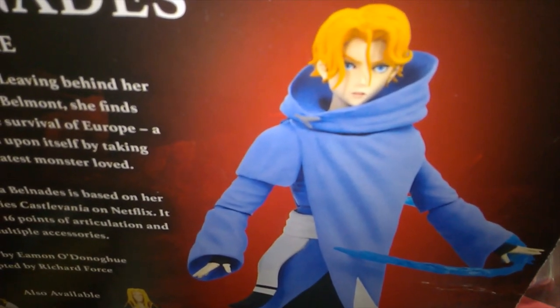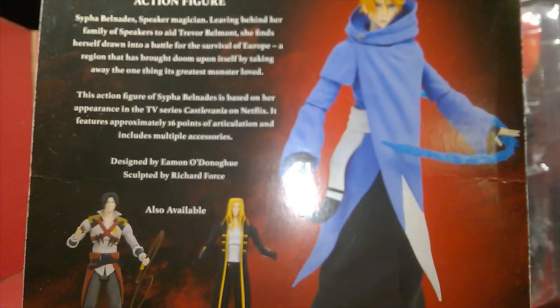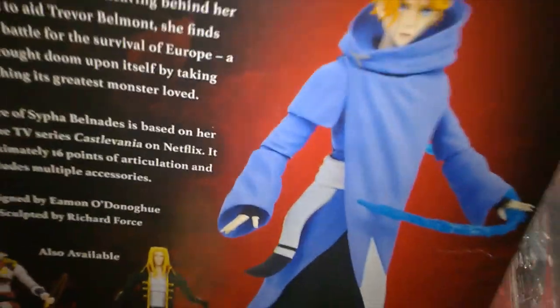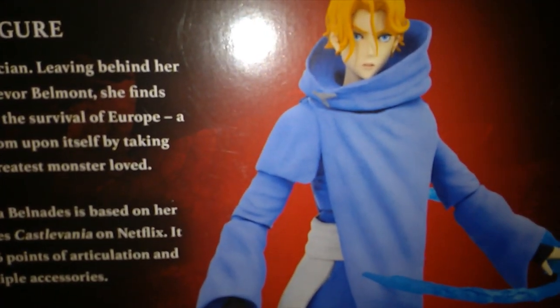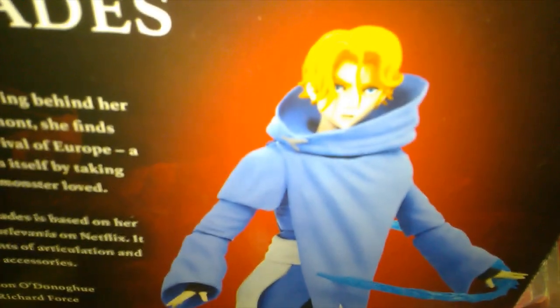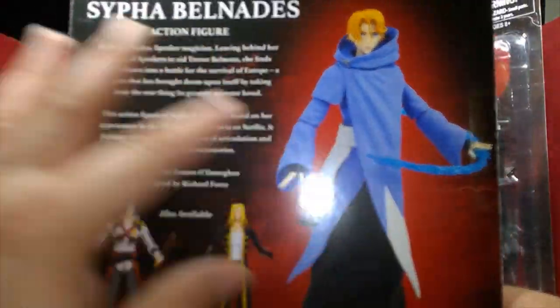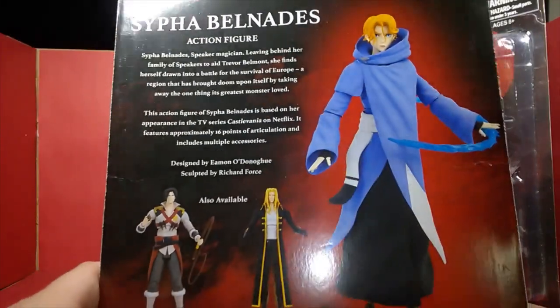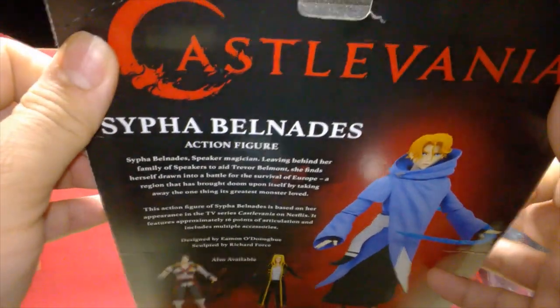So move it right along. And unfortunately, from the master sculpt art, the work that they do, to the final release, she does not look this beautiful. She looks gorgeous there. That picture of her looks absolutely gorgeous. Also, keeping in mind that they're trying to keep it within the price point, with the articulation and the kind of accessories and cloth, rubber, plastic they use, they sacrifice in certain areas. So, she doesn't look like that, but she doesn't look too bad. She just looks different, and I'll explain what I mean by different.